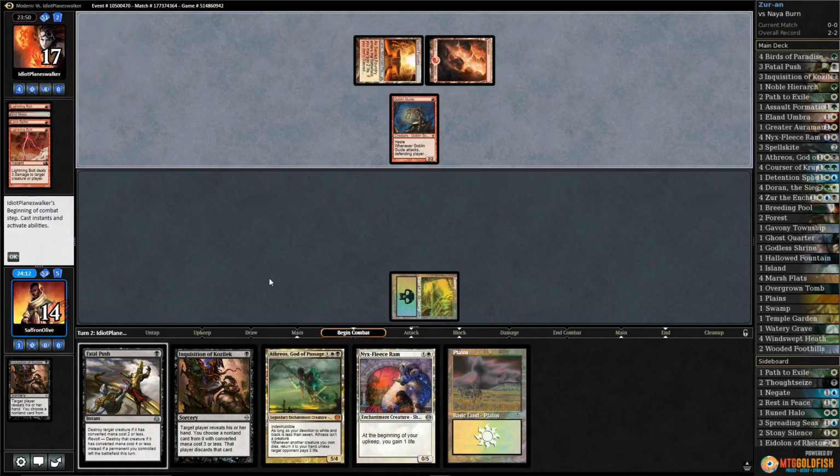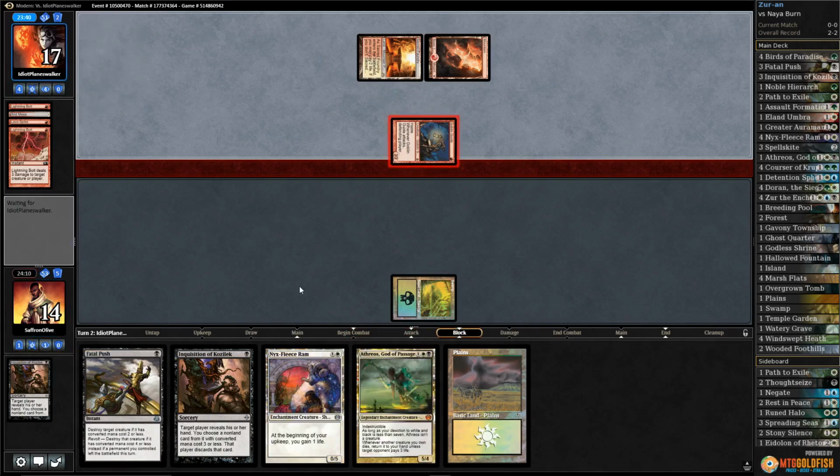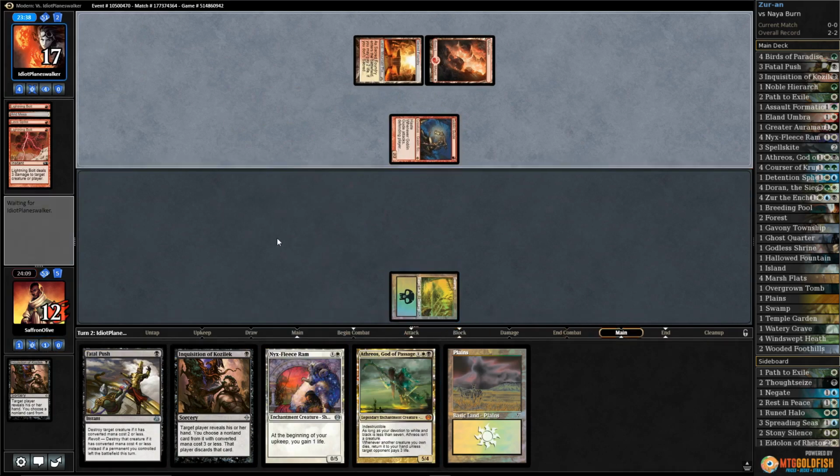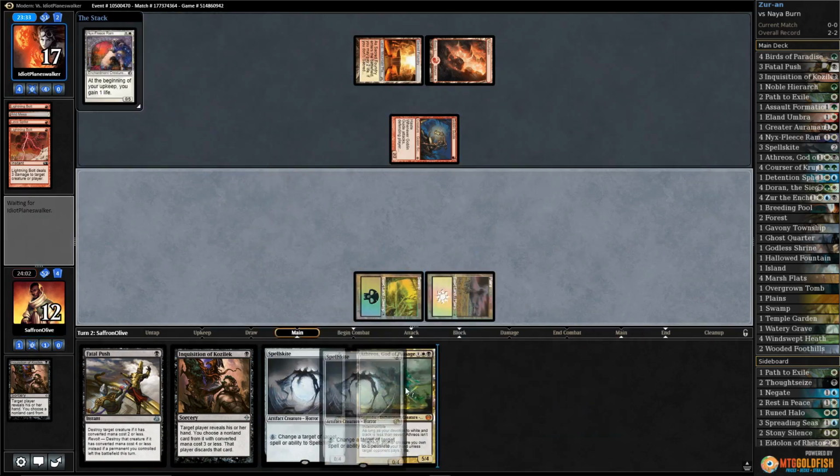Lightning Bolt, down to 14. Gets in. We get Spellskite on top. Oh yeah, and Spellskites. 4 Coursers, 4 Nyx Fleece Ram, 3 Spellskites. We just naturally hose burn so bad. I wish our mana was better, but let's just play a Nyx Fleece Ram.